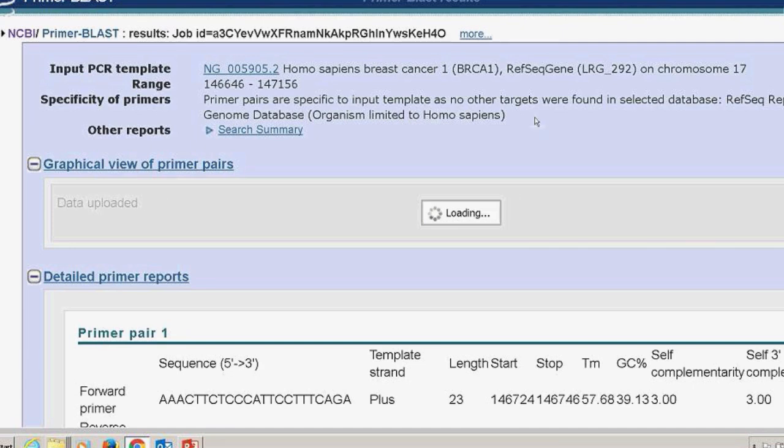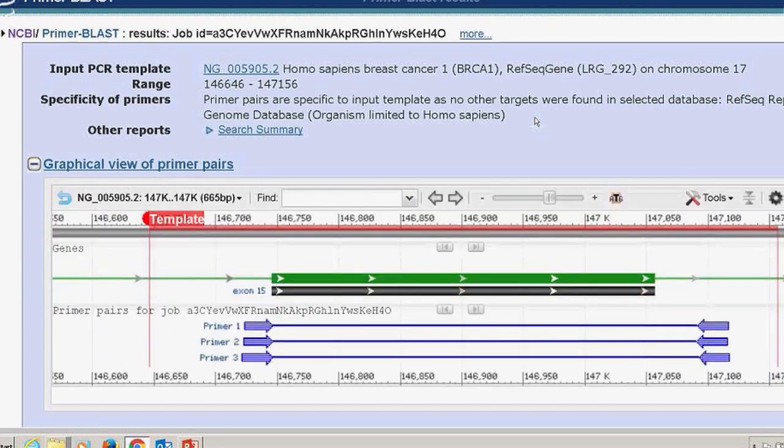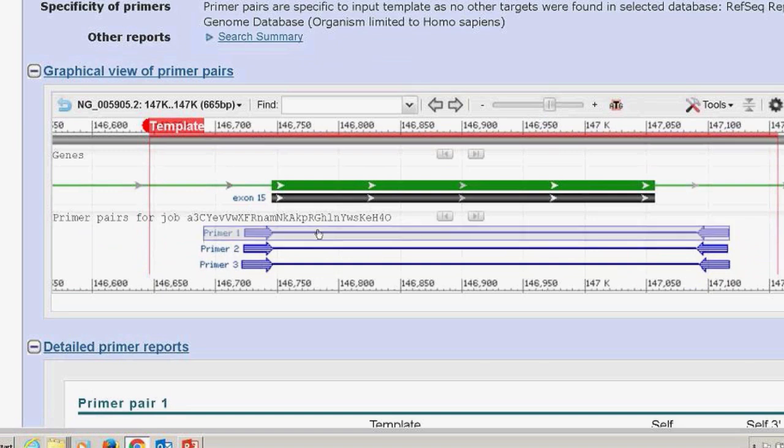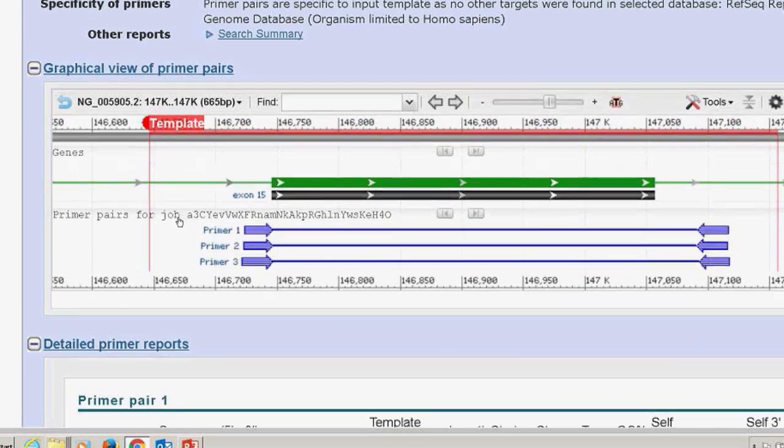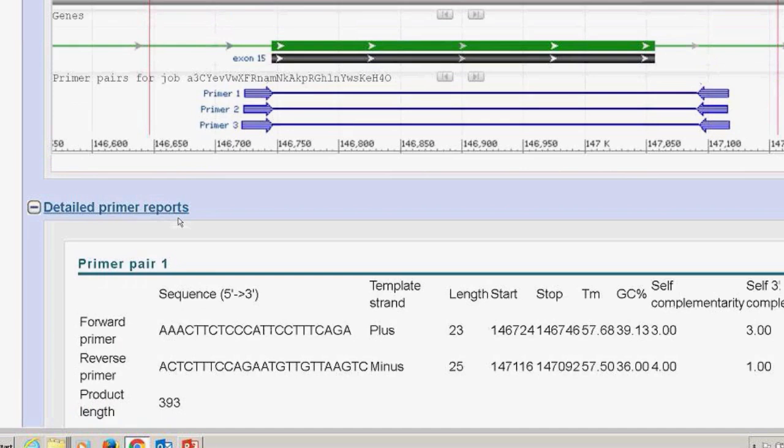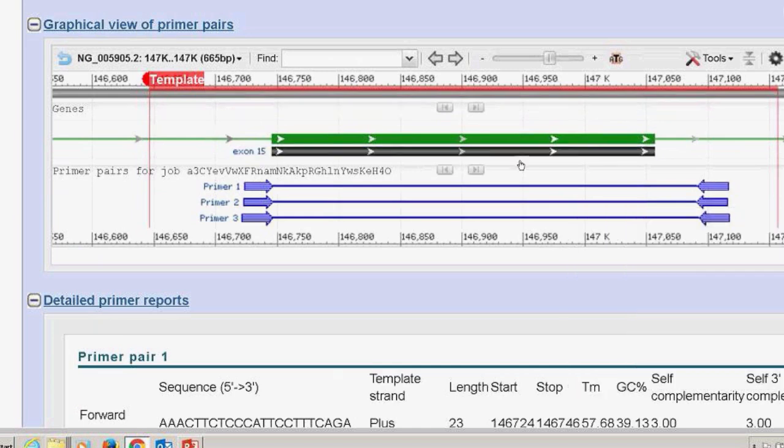Primer-BLAST can sometimes be a little slower than everything else because it's run on fewer machines. It also has a very wide open BLAST search at the end. And so I got 3 primer pairs that are outside of exon 15 in BRCA1. So these are a decent set of primers that will amplify that exon and not really bind within it too much. And you could actually add something to this to see that this is a region that has a lot of disease-causing mutations.